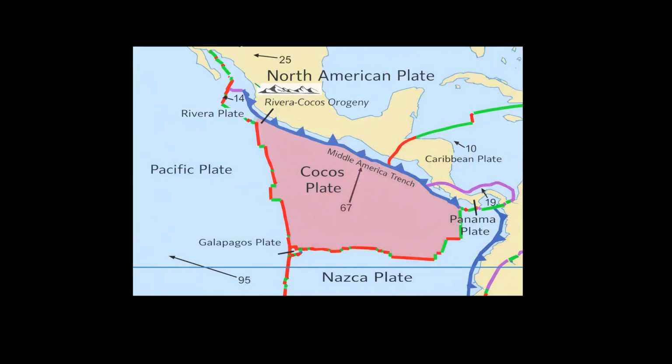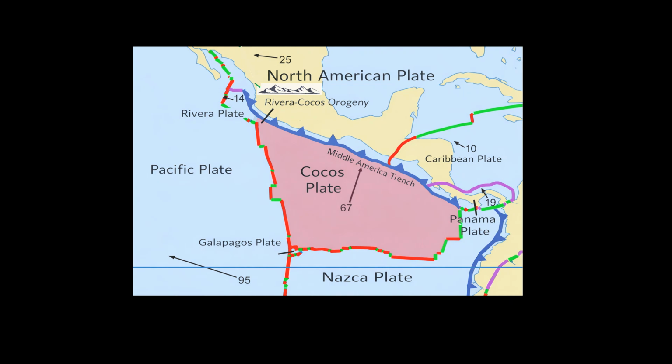So how does this theory translate into reality? This map shows the tectonic plates of Central America. The thin arrows indicate the direction of plate movement, and the numbers show the amount of movement in millimeters per year. The oceanic Cocos and Rivera plates are moving towards and being subducted beneath the North American continental plate, which is uplifted. The arrow shows this movement is towards the north-northeast at the rate of 67 millimeters per year.